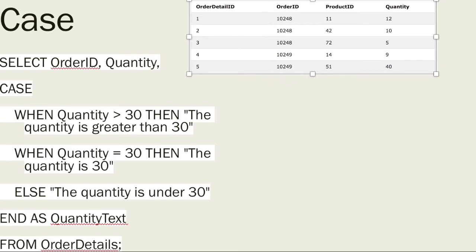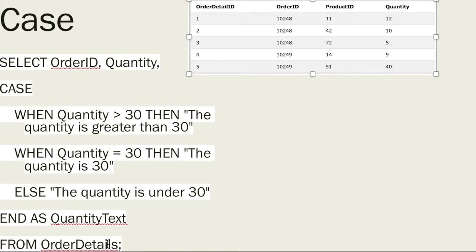Those are the same as previous. Okay, the third column, case. When quantity is larger than 30, then return 'the quantity is larger than 30'. When quantity equals 30, then 'the quantity is 30'. Else, when the quantity is under 30, then end as quantity text from the order details.